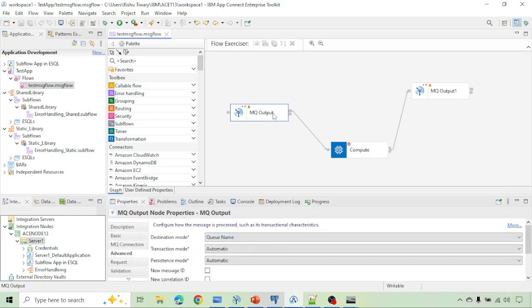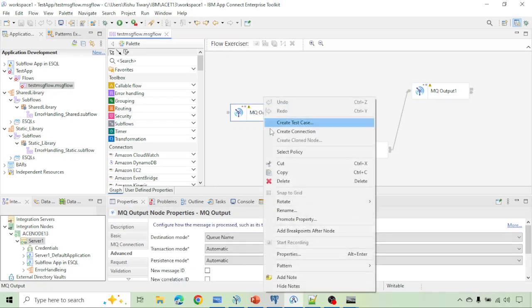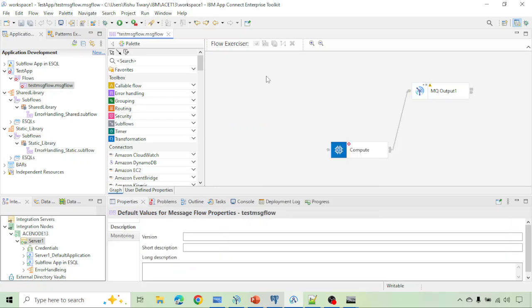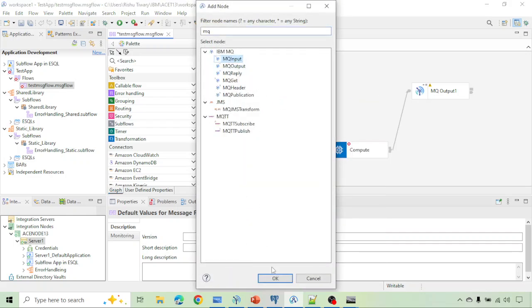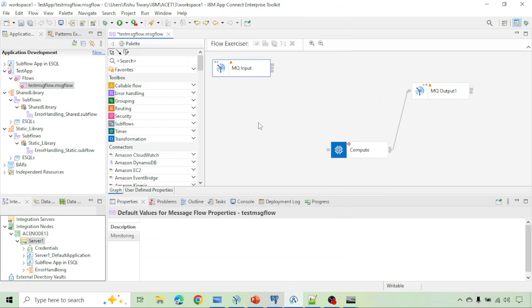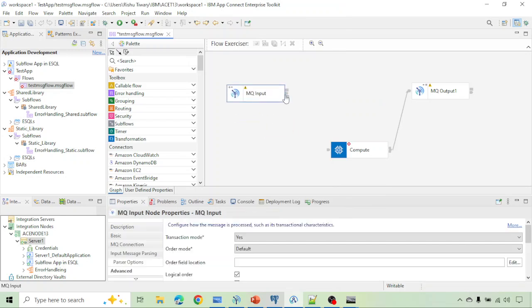Okay, sorry, I have used the MQ output. Let me delete this and use the MQ input. I used the wrong terminal, so MQ input, and let me connect this.